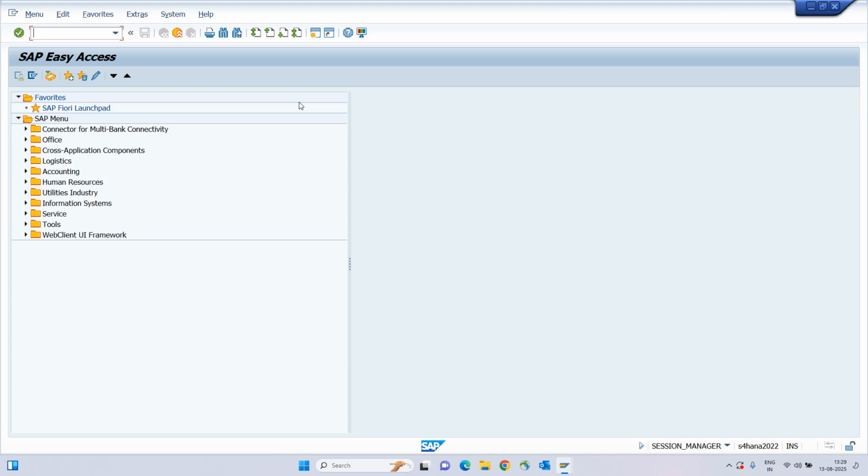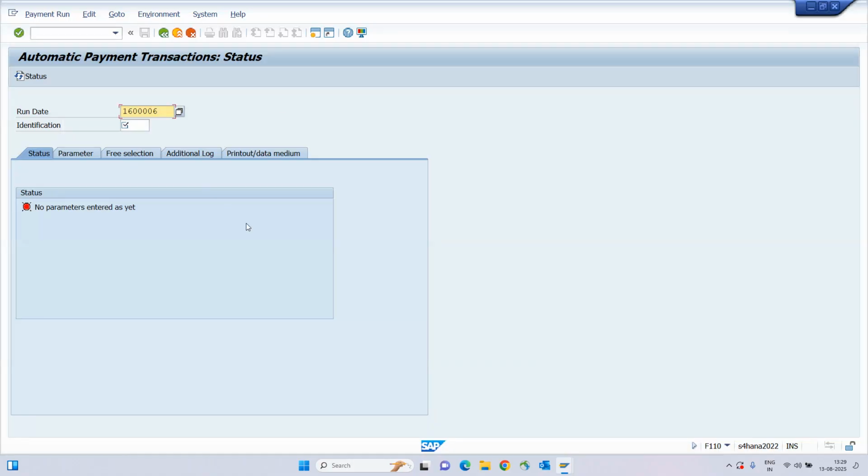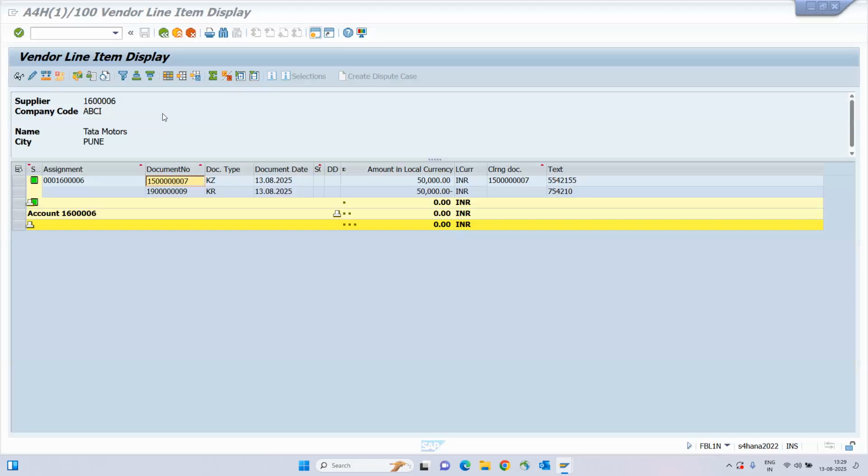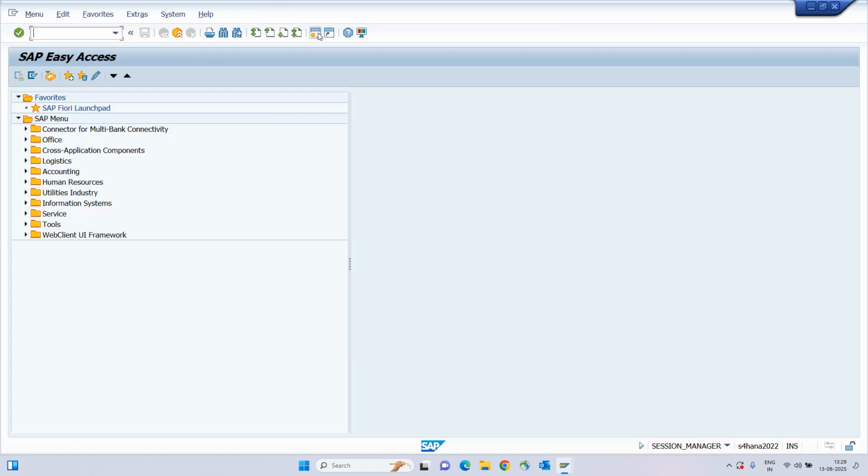Okay, so when it comes to the automatic payment program, in this particular code the system will check all the details of the invoices, whether the document is due or not. If the document is not due, then the system will not make the payment. So let us see that example. Before that, let me post one document.